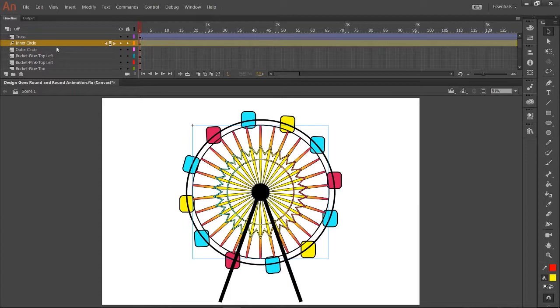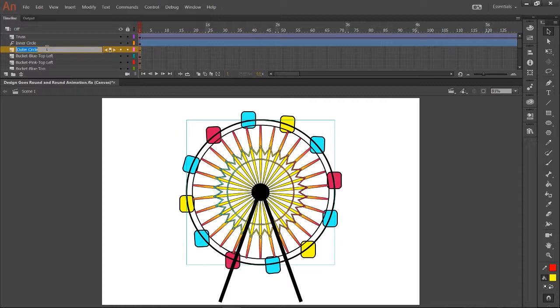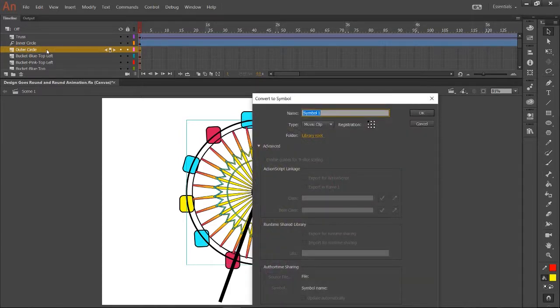You will see a dialog box come up. You can press Ctrl V or Command V on your keyboard in the name dialog box, and that same layer name will pop up there. It's much easier just to be consistent with these, and then make sure that movie clip is selected under type underneath the name dialog box, and then press OK, and you will have a new symbol.